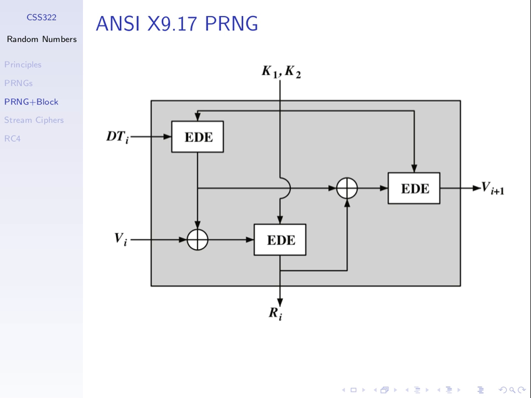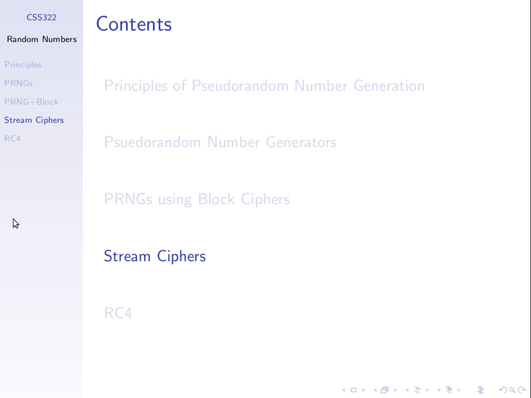So there are good algorithms for producing good, strong, random sequences. The main selection criteria will then be the implementation. Is it easy to implement? Is it fast to execute on the software or the hardware platform that you're using? Now, that finishes our discussion of pseudo-random number generators.